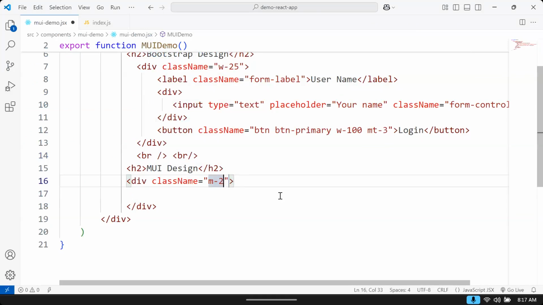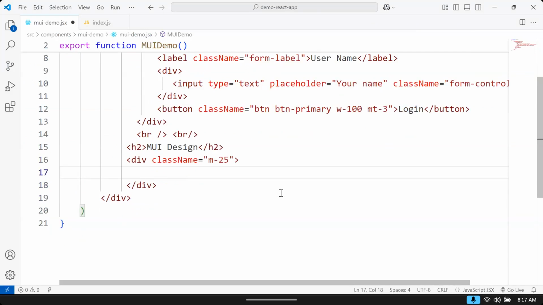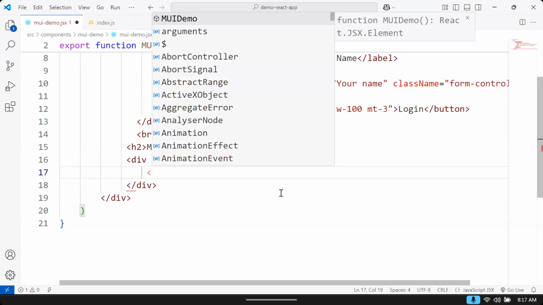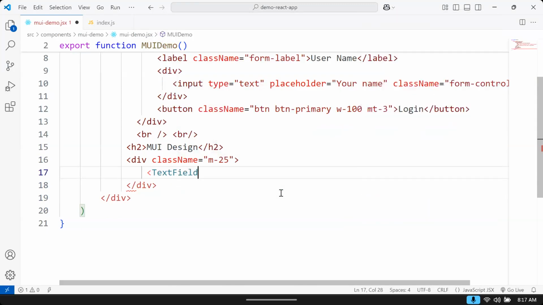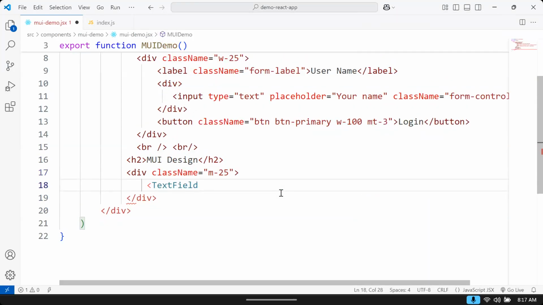This is just width. Now here I want a text box and a label. To have a text box and label, in MUI we have TextField. TextField is present in MUI.